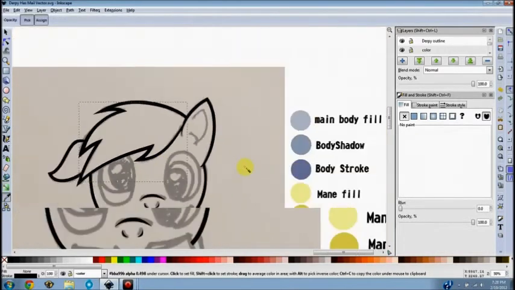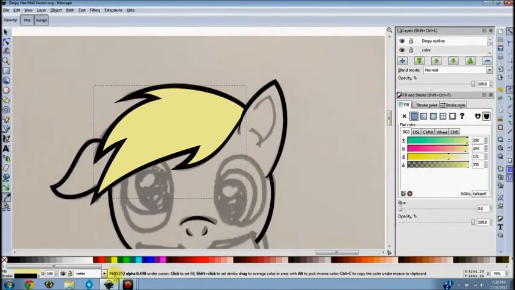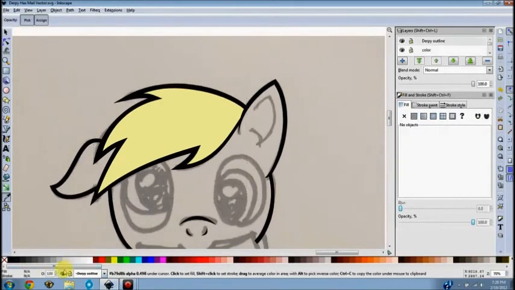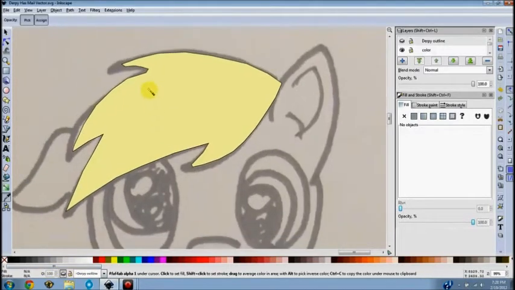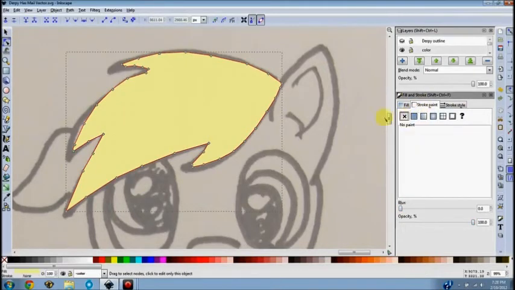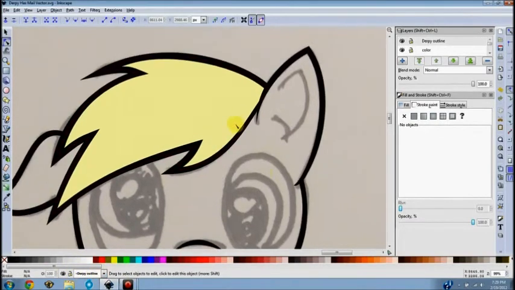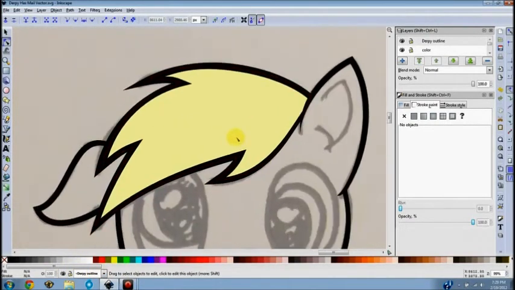Now we're going to get the color dropper. I'm going to find her main fill from my little color guide. Click on it, and there it fills it. If I hide the outline, you can see the object that we put in behind it. One thing I like to do is not give this object an outline. With it selected, I go over to Stroke Paint and Exit, and that gets rid of its outline. So all I have is just the color. It's just one of those things to help control it a little better.